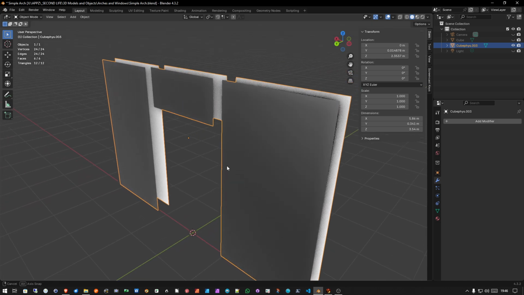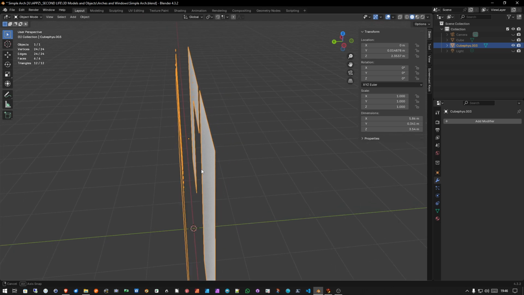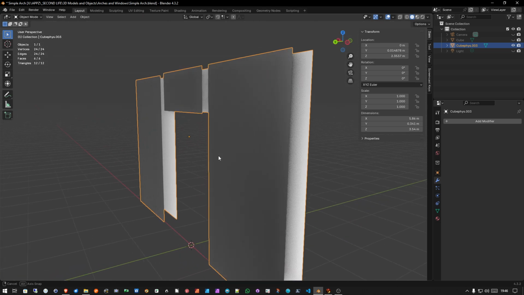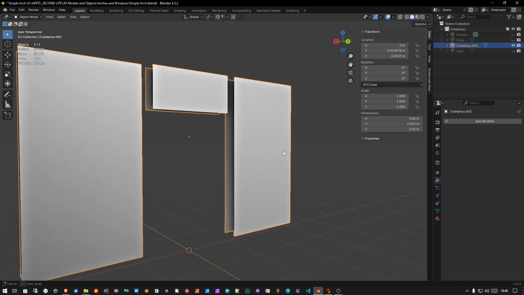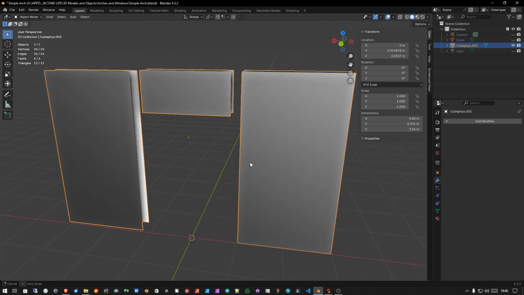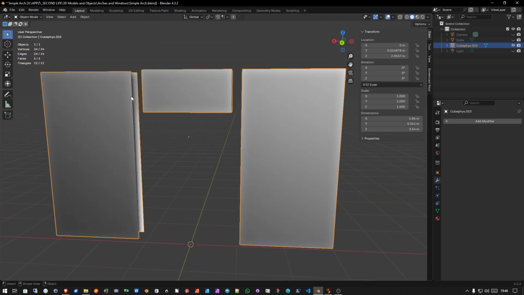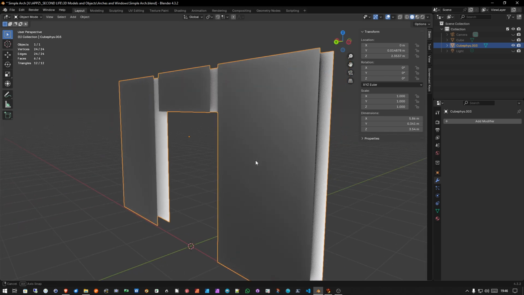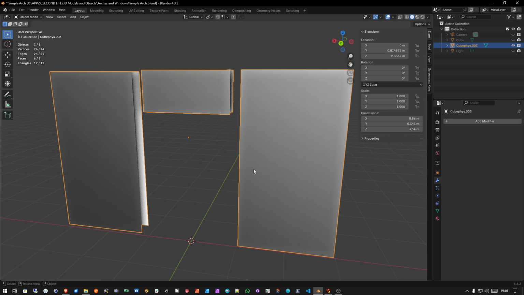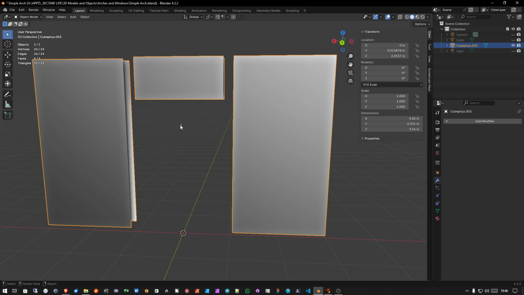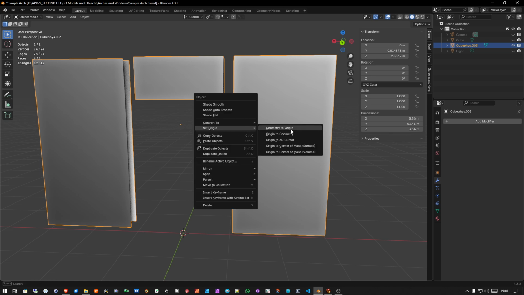But this is the fundamental principle of physics inside Second Life. This is very, very important. This is why I keep going on about this, because this is what makes the physics work: the gap in between each of these planes of mesh, and then they're joined together. Another fundamental thing that you need to remember as well: it doesn't necessarily matter where the origin is.